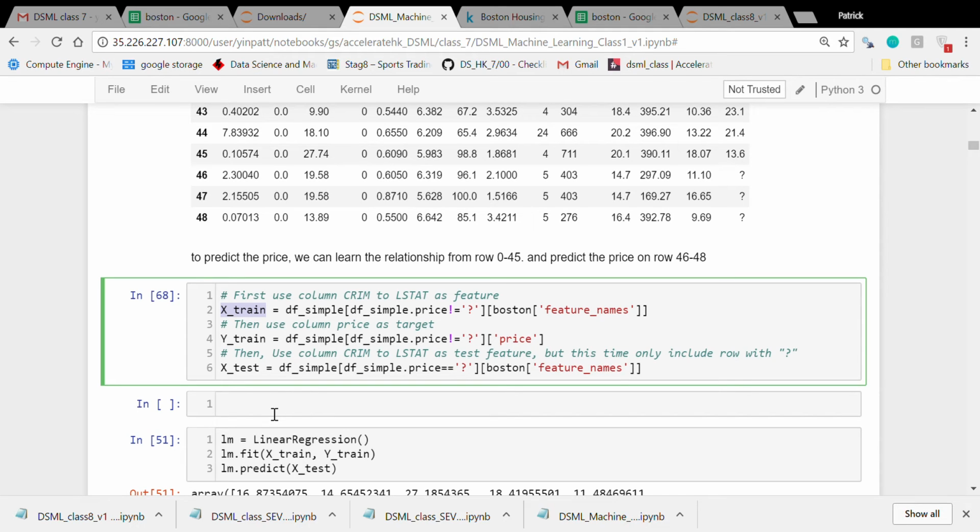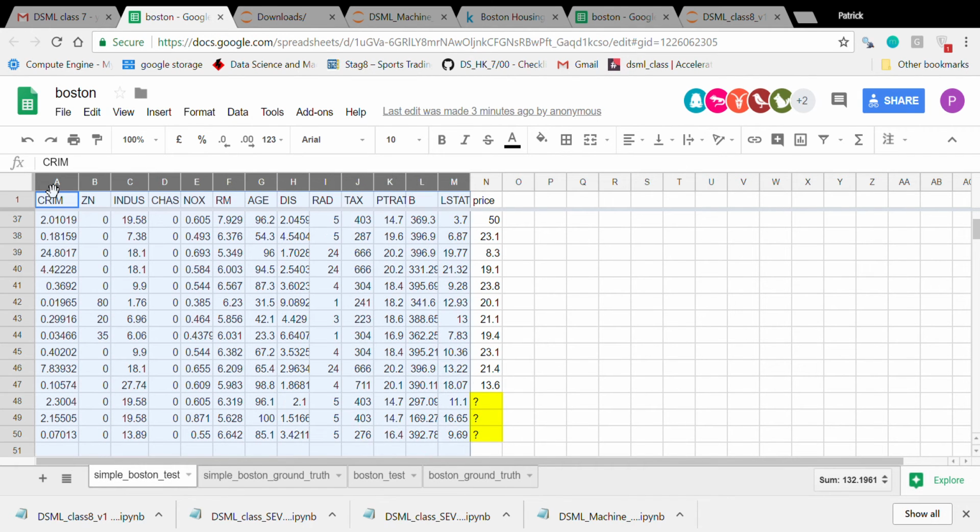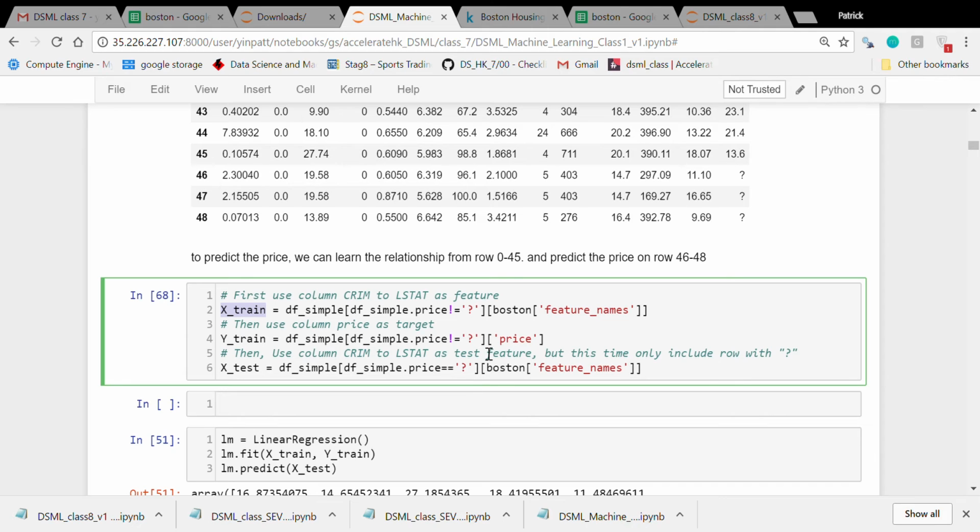X-train is all the features from the crime column to the LSTAT column. This is called the X-train. And Y-train is the price column. And X-test is basically the same as X-train, but it only consists of the final 3 rows.